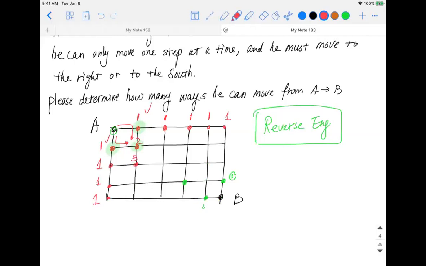3, because you're adding these two adjacent diagonals together, right? And then this is going to be 4. This is going to be 5. Okay, so this is going to be 3. You're adding 3 and 3, that's going to be 6. 4 plus 6, 10. 15. 4, 10, 20, 35, right?